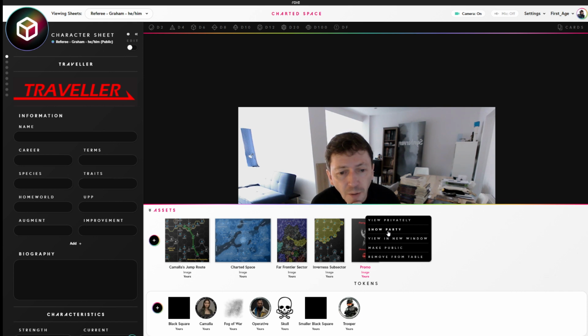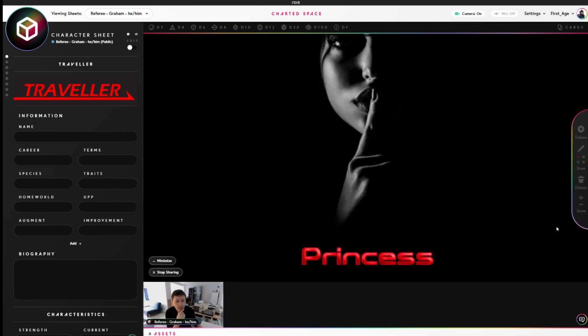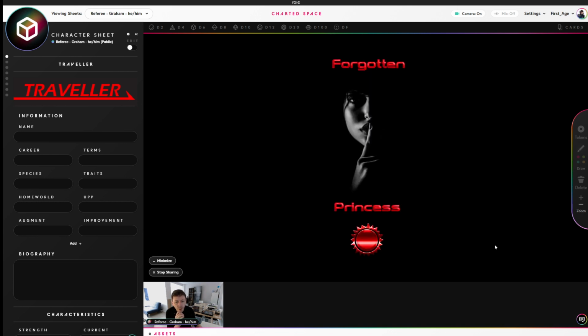Let's show it to the party, which is typically what you would do. Okay, so a little bit on the large size. So when you go into this view and you're sharing either an image or a map, you have these controls that appear on the right-hand side with a zoom. At the moment, this literally is the way to zoom in and out. The scroll wheel on your mouse doesn't currently do it, and I don't think there are any keyboard shortcuts. But if I just bob it out, there you go. You can sort of put it out. So that's the promo for my game.